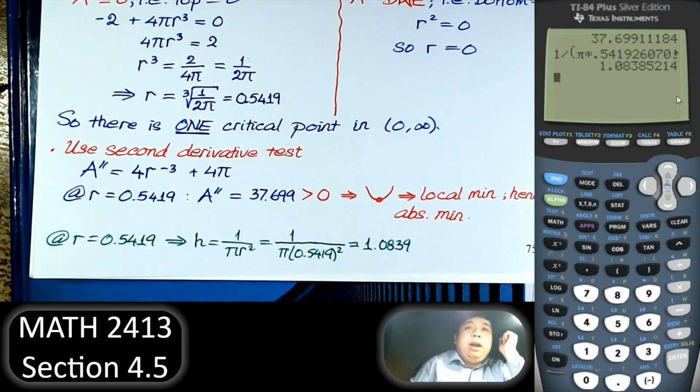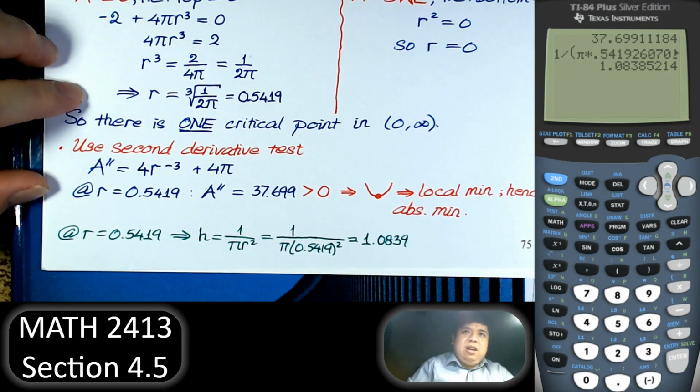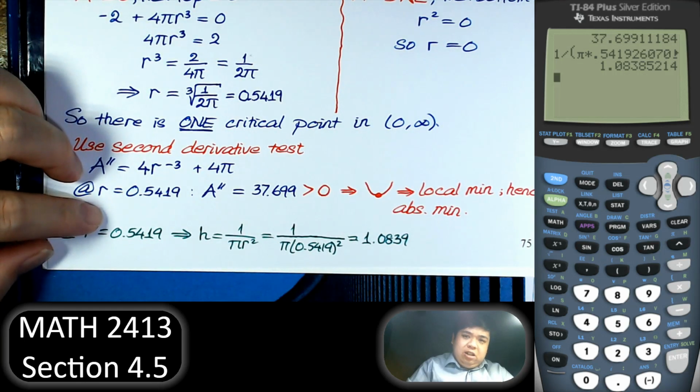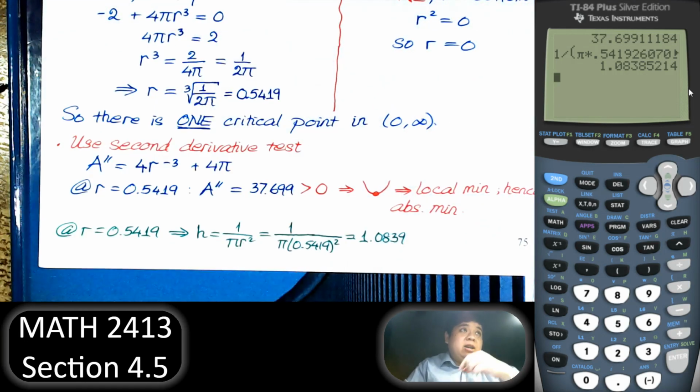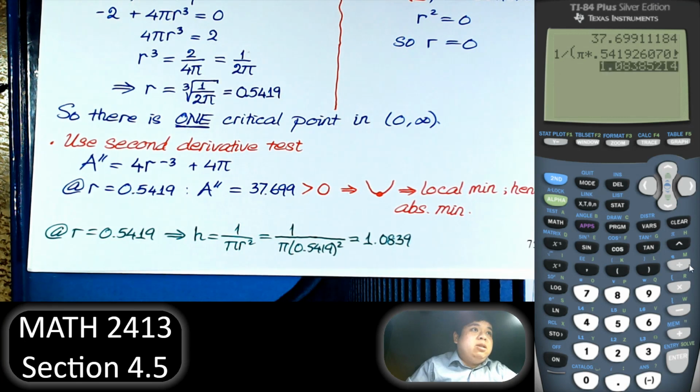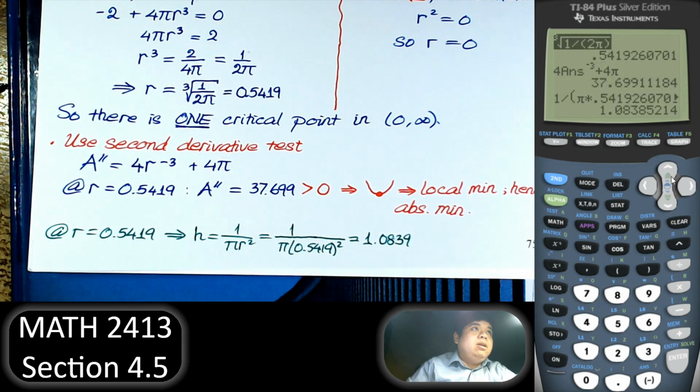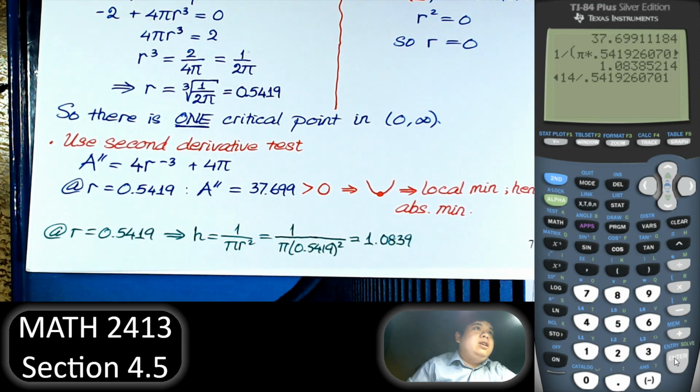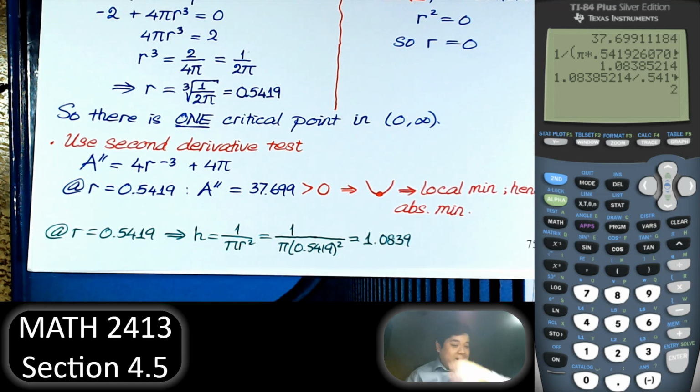Now, the nice thing is, this is the height. That is the radius. What is the significance of them? Now let's just divide them. Let's see. If we take this number and divide by that number, we have exactly 2. So what do we have here? The height is twice the radius.